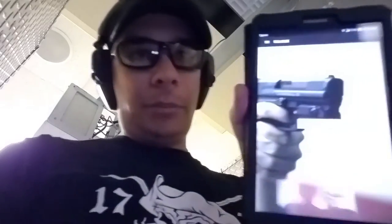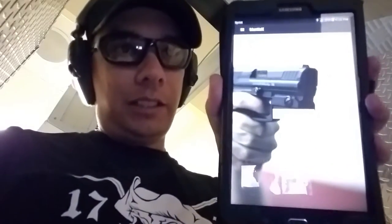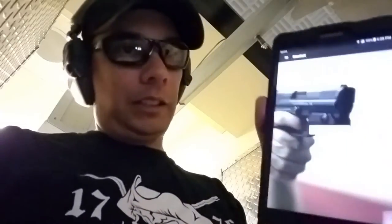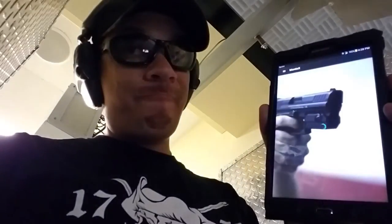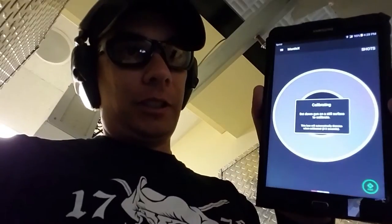It uses that accelerometer on the gun plus a neat little training app. You can install it on your phone too — I put it on my tablet so I could do the video while we're working. Let's see the little light there — it says that it's on. Hopefully it'll connect. Should've done the test of this first, huh? There we go.